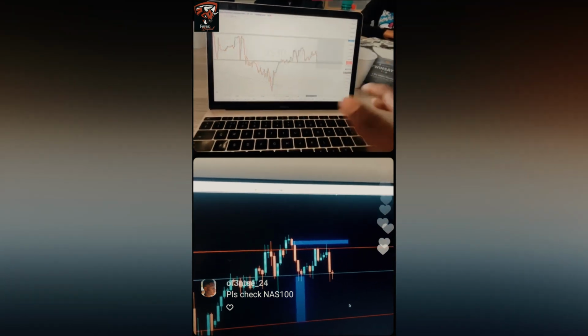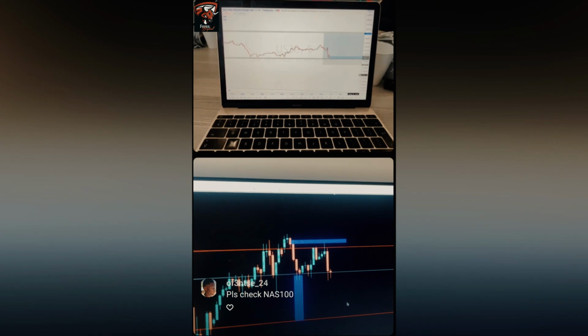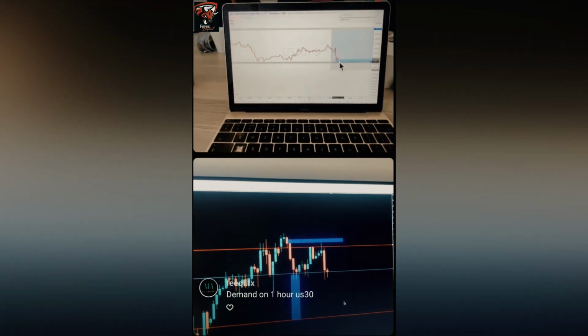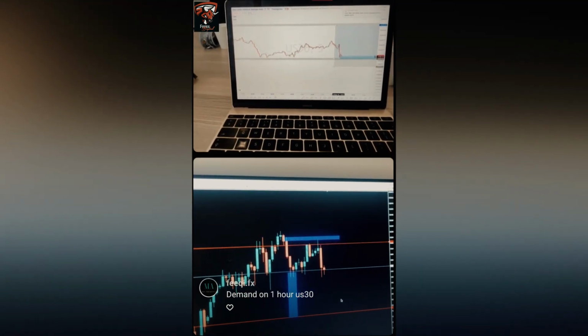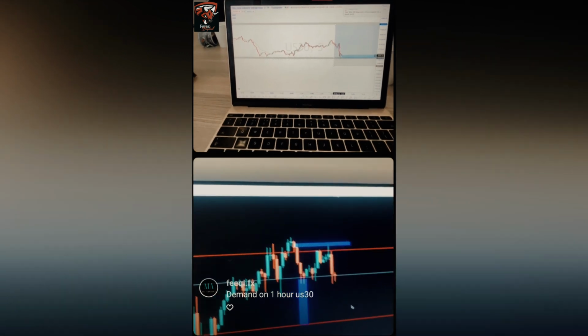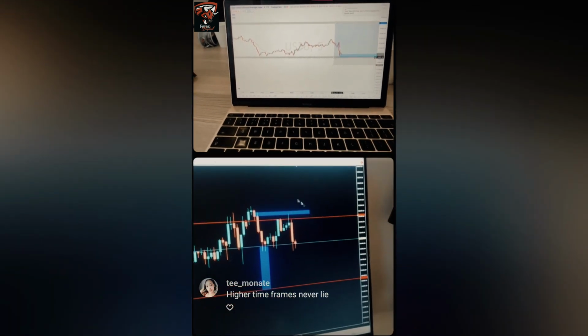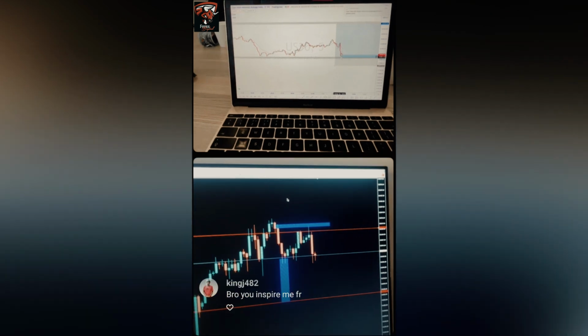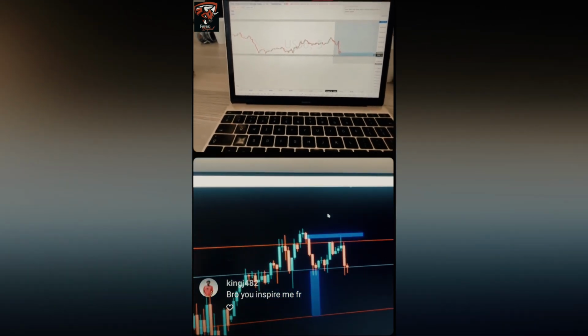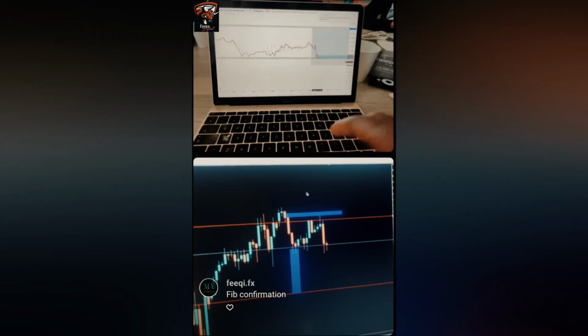Even if you go to the M5 or something like that, you are already seeing some kind of exhaustion. So I'm expecting that the market will maybe spike and then move. But right now I'm not looking at sells as yet. It may sell for the longest time, but for now it is not selling.